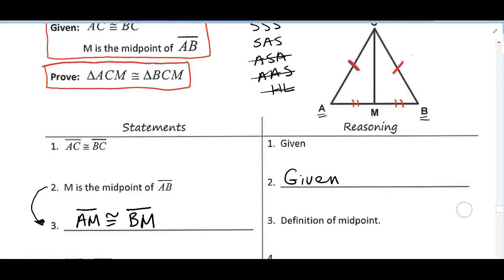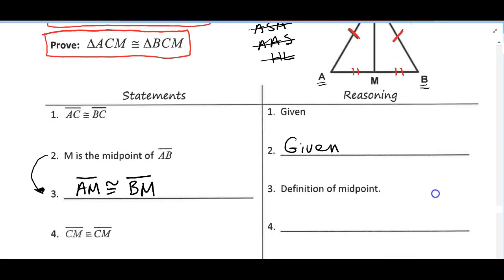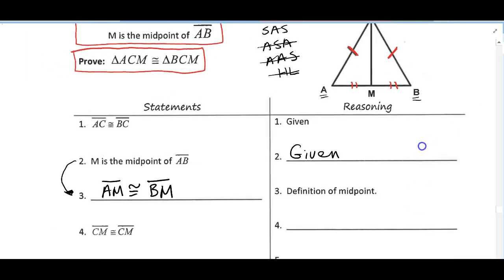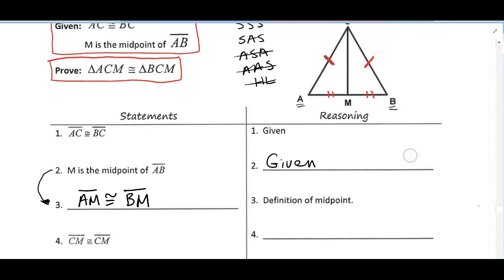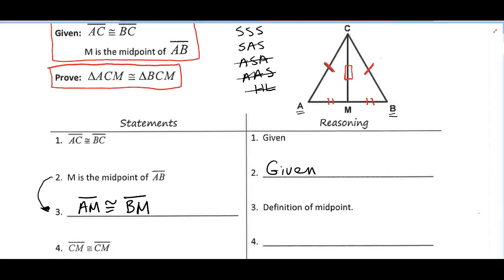Alright, so let's take a look at our next step here. We've got CM congruent to CM. Alright, so that's this side down the middle. Again, my personal tick mark for this is a little box, but you can use whatever tick mark you want. I just look at that and say, oh, that's a reflexive side. It's part of both triangles, so we can use it as a side for both triangles, CM congruent to CM. And the reason we can say that is simply by the reflexive property. Remember, the reflexive property just says that a segment or an angle is congruent to itself.